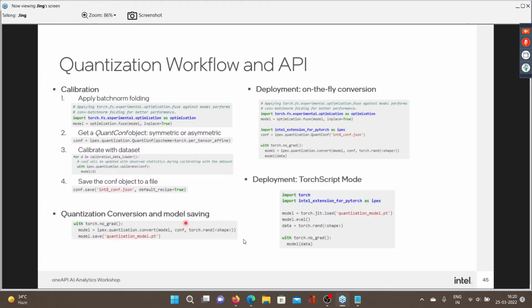Once you finish the quantization steps, you can deploy it with the on-the-fly conversion, which means you load the JSON file and then do the convert at runtime. Alternatively, you can use the saved quantized model, just load it with the jit.load function, and then apply your input data into this model.